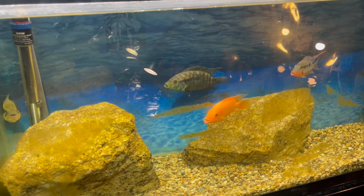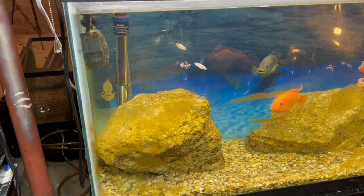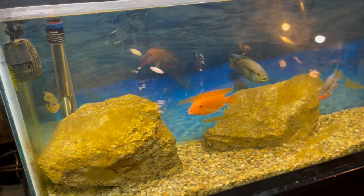But you can see that, look at that Jack Dempsey back there looking good. But everybody's hungry. You can see the dovii, he just looks mean. Look how wide his mouth is, like a bass almost. Looking really good. Arowana looking good. Everything in here looking really good, healthy, hungry right now for sure. Woo! See that? They're hungry. I haven't fed nothing in the fish room today, so everybody's hungry.